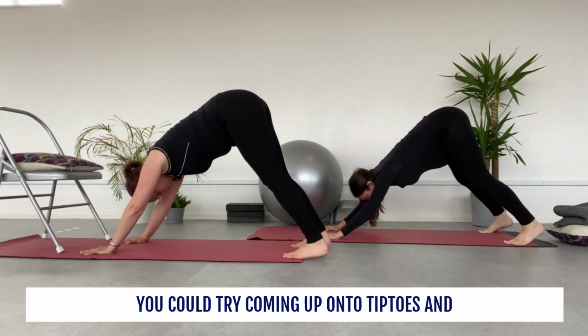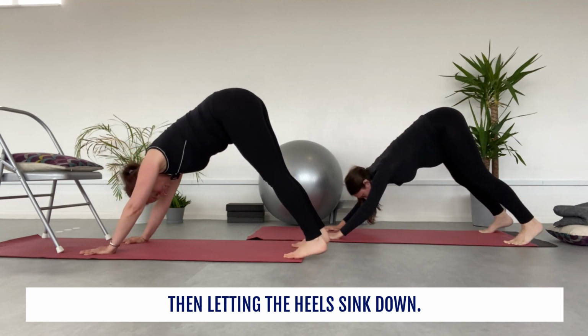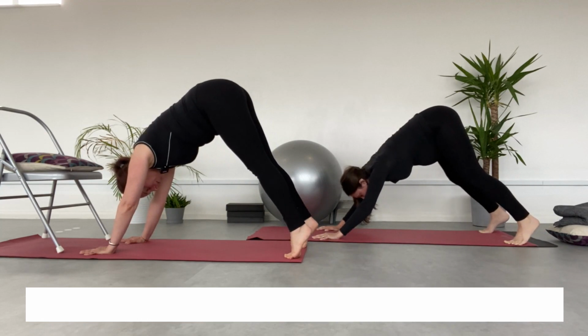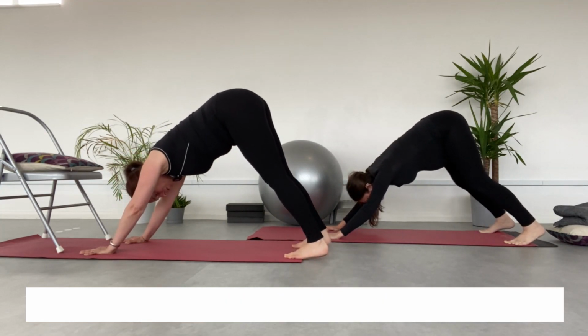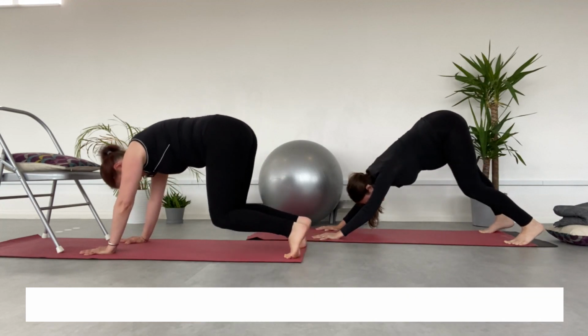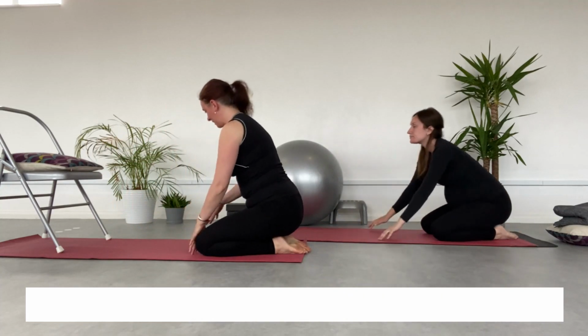Or if you prefer, you could try coming up onto tiptoes and then letting the heels sink down. And you can come out of this at any point. Keep the breath flowing. Try not to hold the breath. Okay, let's slowly lower the knees down. Untuck the toes. We're going to sit back into a kneeling position.